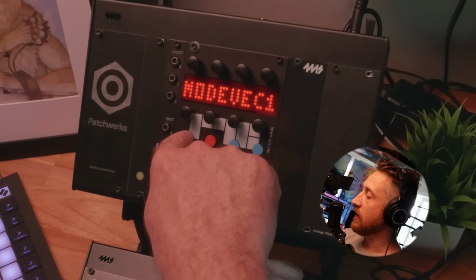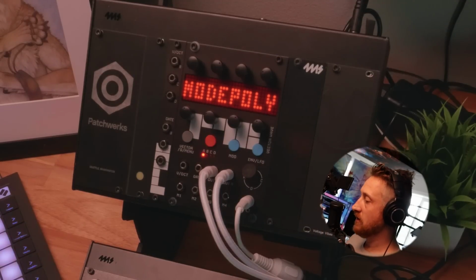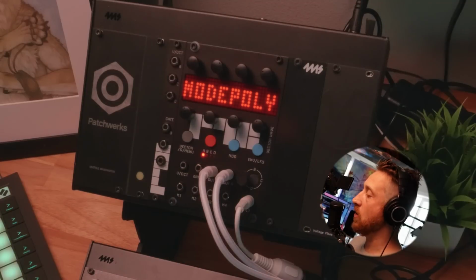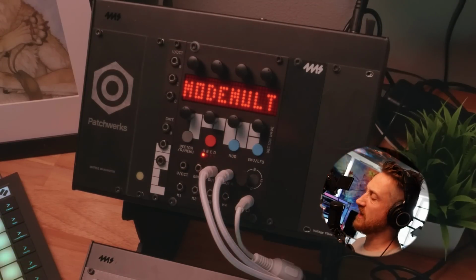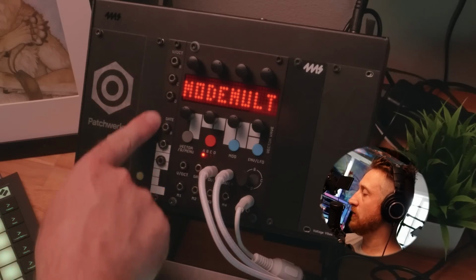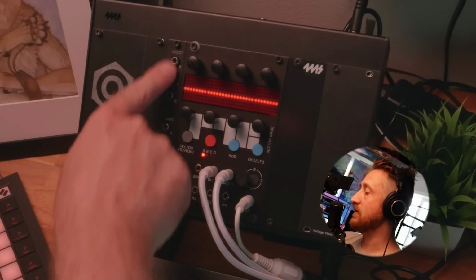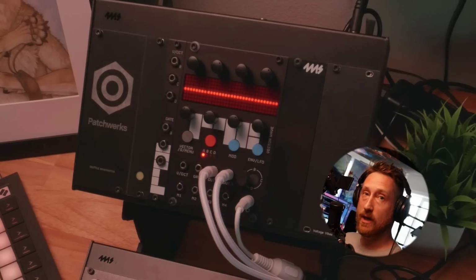Okay, what other modes are there? Poly, which this will no longer work, and all of the tonality comes from A only. And then I think the last one, mono, means that each of the voices can be addressed independently with this, what would we call this? An expander. So you can see volt per octave and gate. I don't have to worry about that because I am working with MIDI.